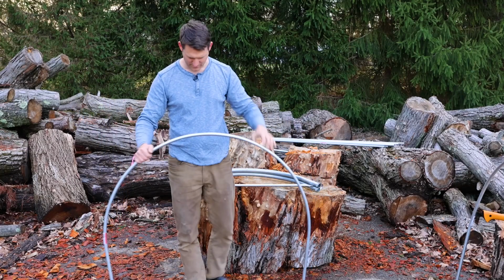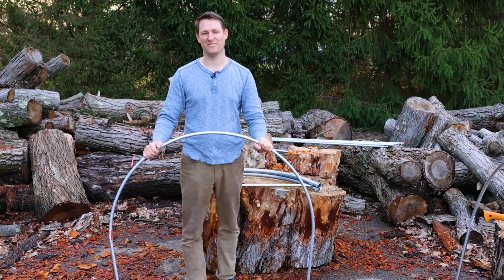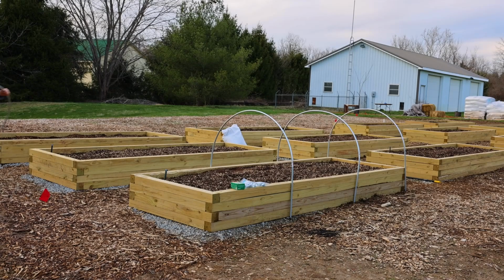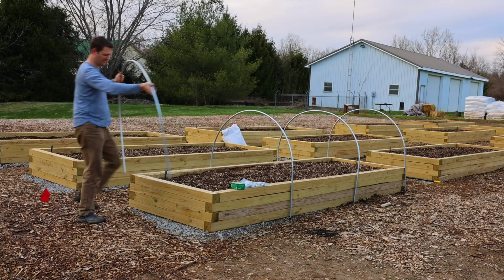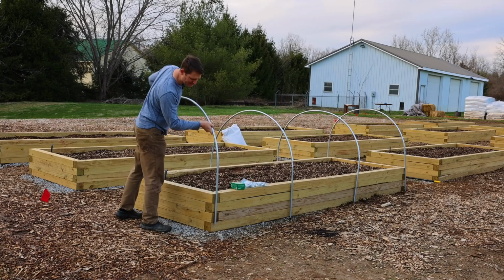So here's the hoop that I just bent. Let's go bring it over to the beds and put it with the other 3 I already made. All right. Just put this here. Usually need to stretch just a little bit to get on.